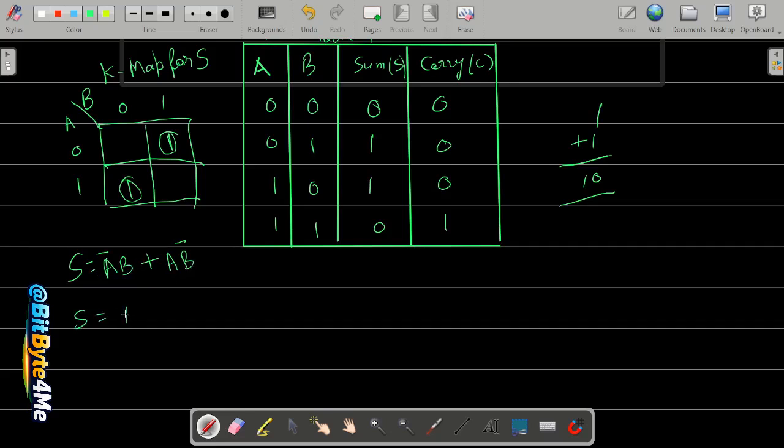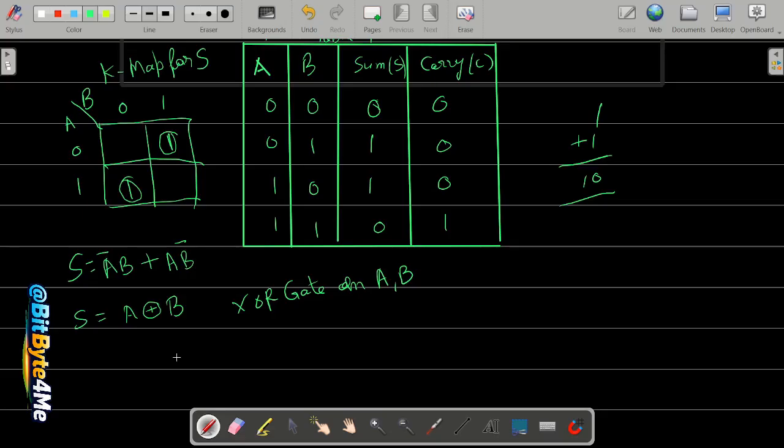So this is the equation of A exclusive OR B. So this equation is the same, we write A exclusive OR B like this, A bar B, first as it plus first as it second bar. So this is basically the equation of exclusive OR. So exclusive OR can implement the sum. So this is XOR gate on A, B. So if we put an XOR gate on A and B, we can get the sum.